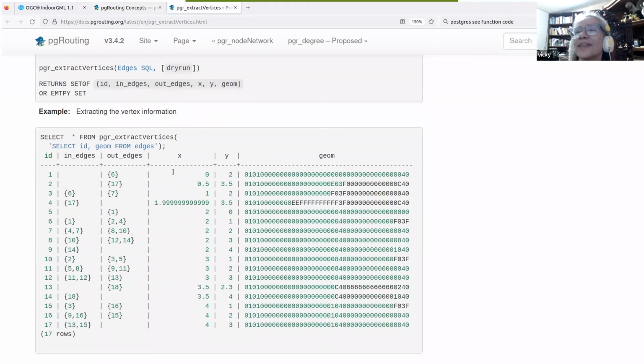Normally the data will have geometries if we are using, for example, OpenStreetMap data. So you can call it with the inner queries having geom, and it will tell you the in edges and the out edges. Remember, consider the data as directed, and undirected is the union of the adjacent edges. Okay.